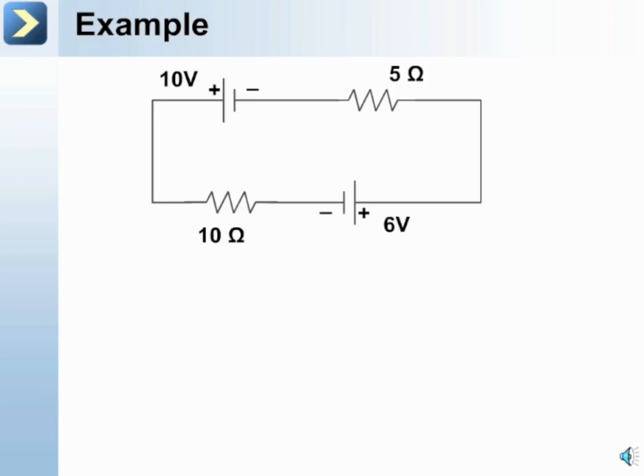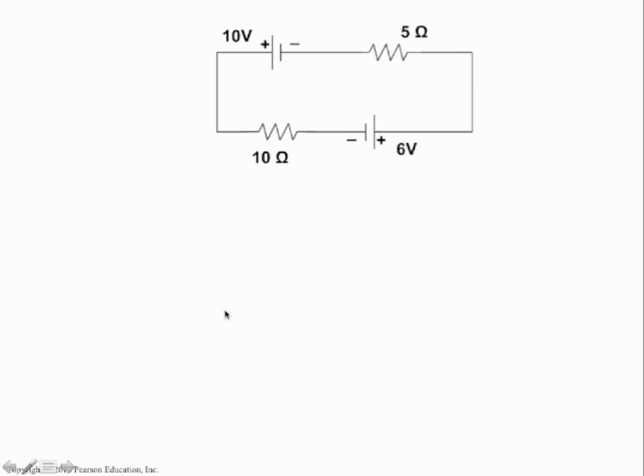All right, so let's say we have this simple series circuit here that can be considered a single loop. We've got two different batteries. We also have two different resistors. And so we're going to use the loop rule to analyze this circuit. The first thing you have to do whenever you're using Kirchhoff's rules is you've got your sketch and you really have to guess at where the current goes. Now, the good news is that the guess doesn't matter that much, because if you guess wrong, you're just going to get a negative answer, and then you can switch the direction you guessed. If you guess right, you'll get a positive answer, and you're fine.